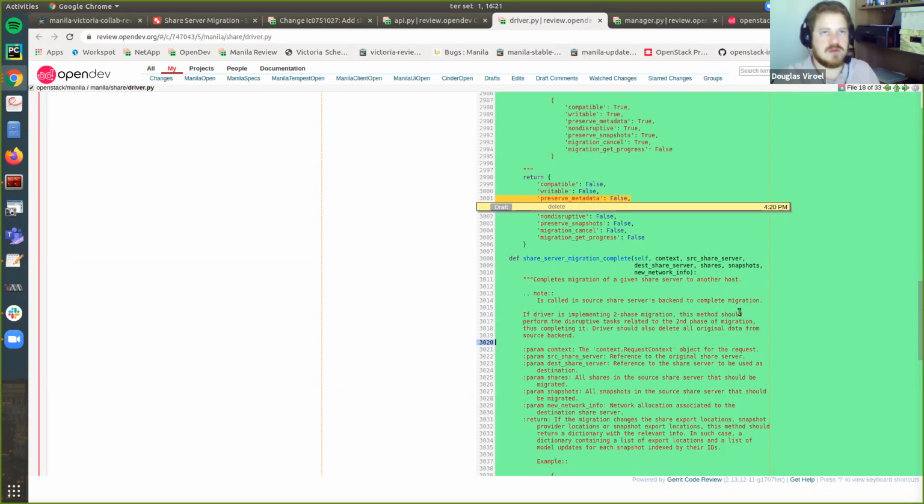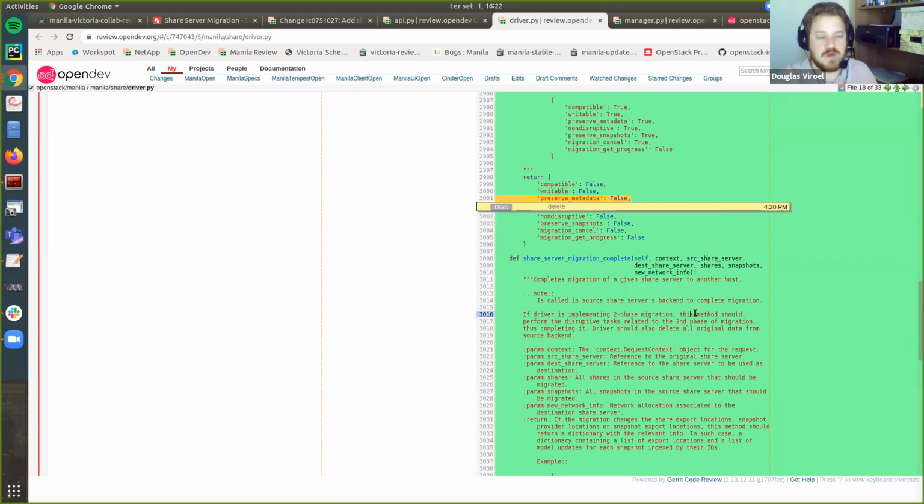Not actually. When we started implementing this, something we identified is that we are not thinking of creating a new instance of everything that we have in the source. We expect the drivers to migrate everything from source to destination, but we are not expecting to create new shares and new snapshots in the destination, which means that in our implementation, we are reusing the same instance from source to destination.